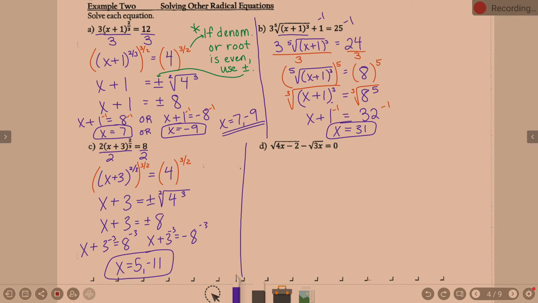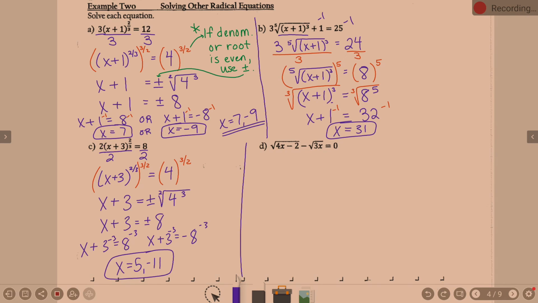Well, I don't know if I should really teach D in 3 minutes or not, but what's different about D? You have two. There's 2 radicals. Okay. When there's 1 radical, our rule is to get it by itself. When there's 2 radicals, your rule is to get them on opposite sides. 3 radicals is a whole other story. We're not going there right now. Okay?